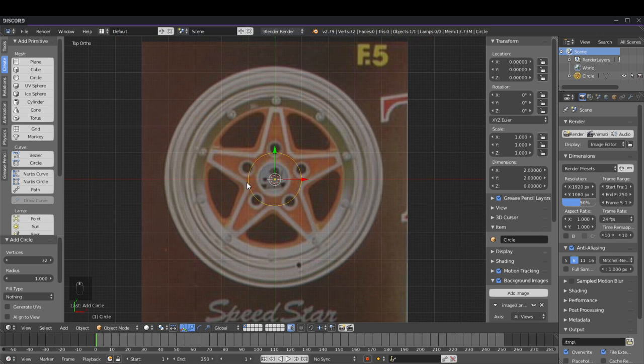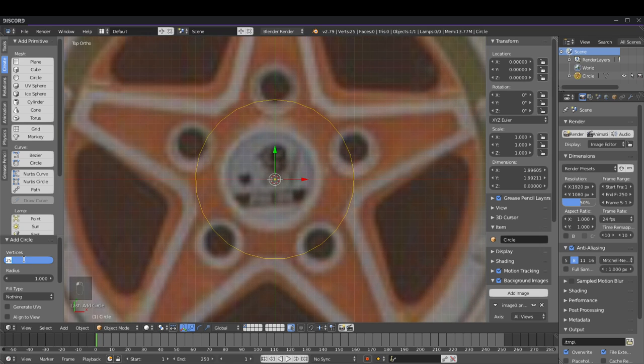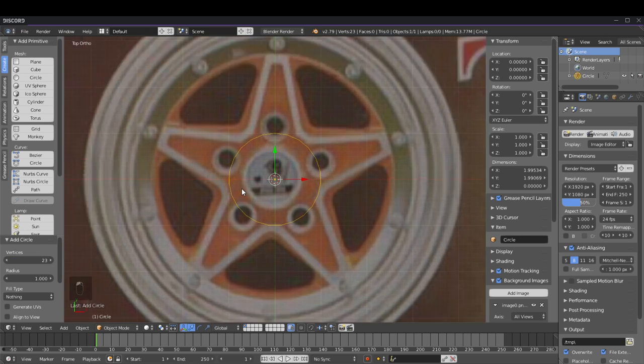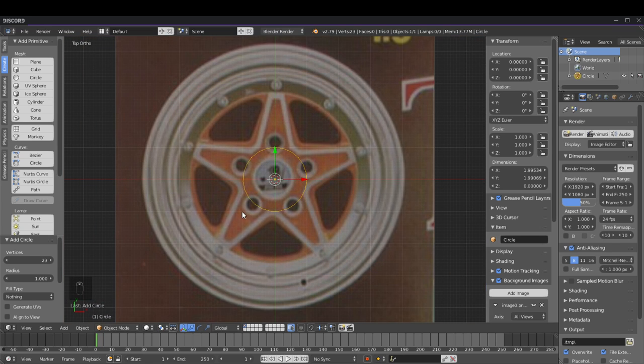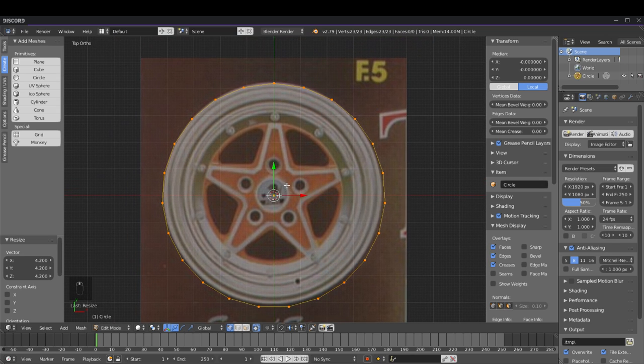So what you're gonna do is you're gonna reduce the amount of sides there are, or vertices, to make the circle. Right now it's at 32. Down here you can change it. You can literally just lower it as many as you want. For wheels, depending, you can do like 25. I usually do like 23 or 22 because it kind of gives like a lower poly look, but not really a lot. So once you do that, you can just tab in, and then you're just gonna align it.